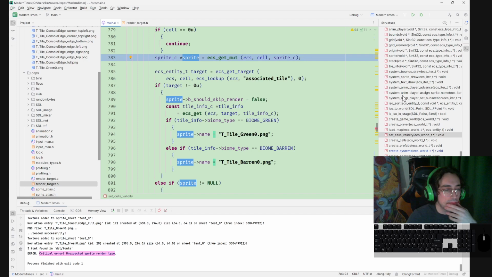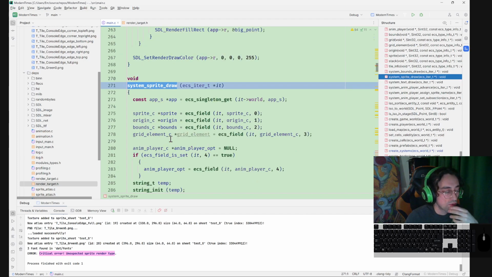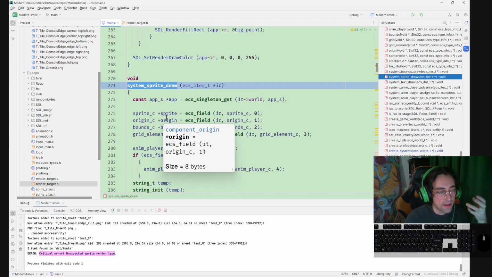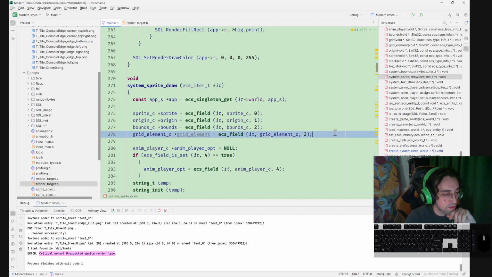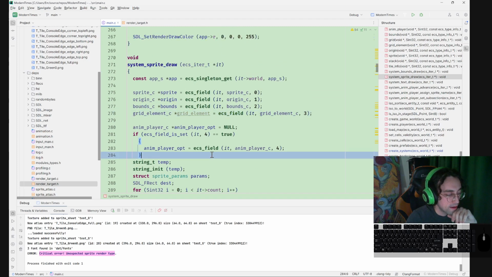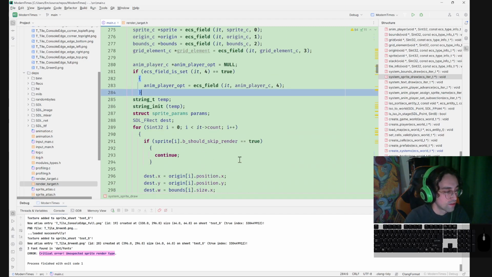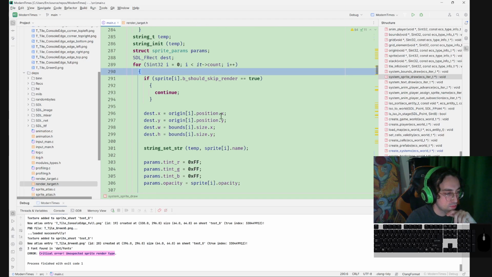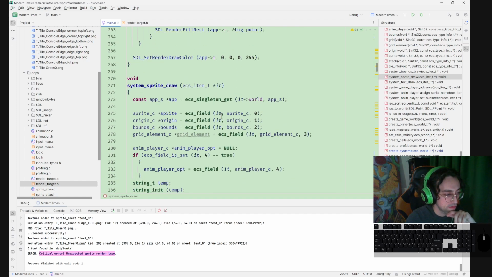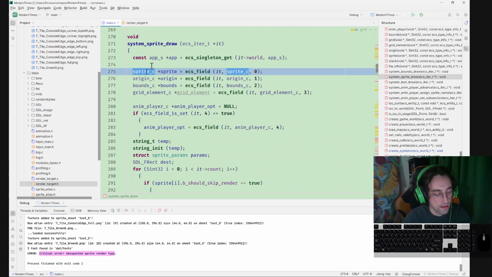So I think basically in the sprite draw we'll have a system where we can say, instead of rendering, skip your render and just cache it to a texture instead. Maybe it could be a different system. I feel like it's starting to get a bit too big, but I didn't really pre-plan everything. I'm exploring a little bit, so it seems like it might be a good idea for now.